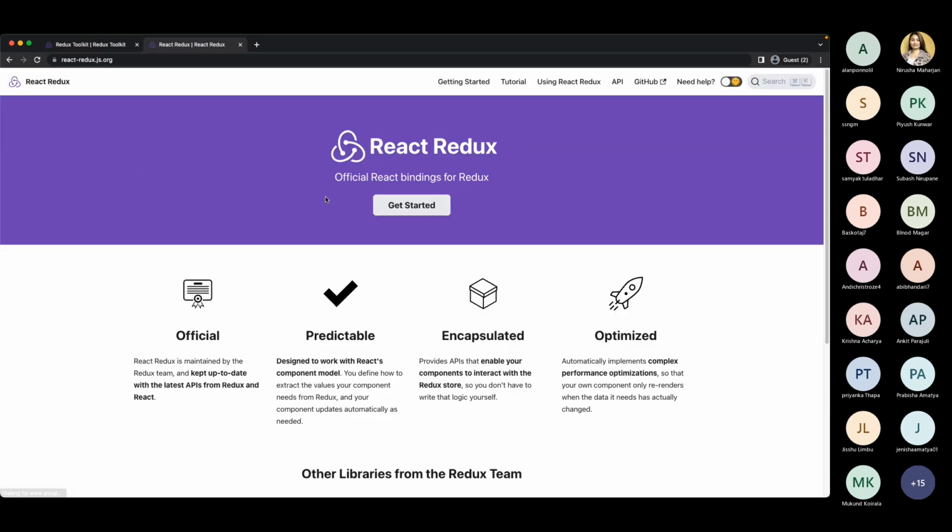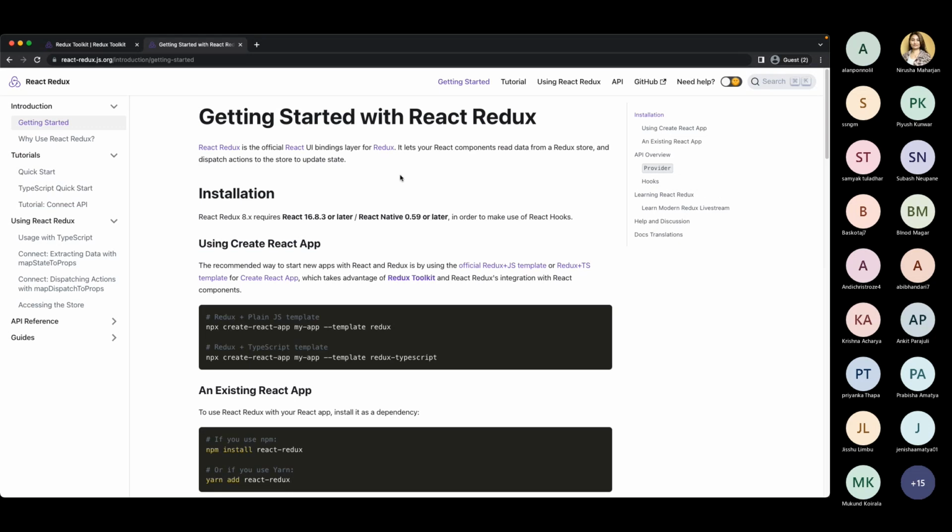React Redux is also a way to use Redux in React. But let me go to getting started. Maybe they have mentioned Redux Toolkit. Yeah, it is the official React UI binding layer for Redux.